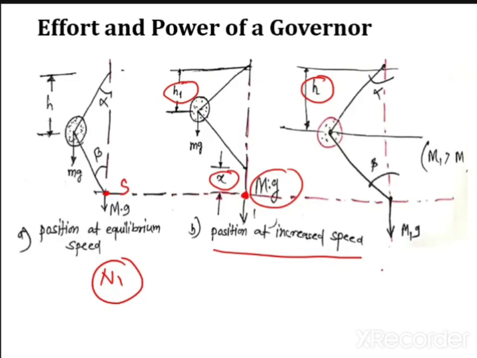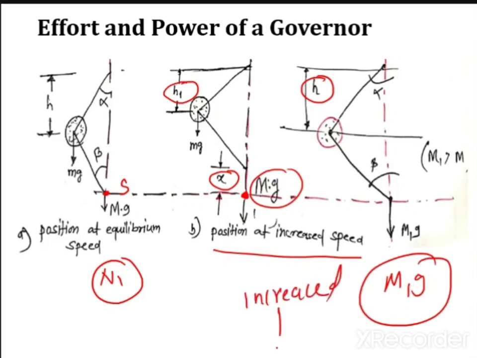So let us say now the force at the sleeve is M1G. So what is M1G? M1G is nothing but the increased force. Okay, it is a simple and easy thing. If you want to keep h constant, that means this x has to be made 0. If you want x to be 0, then obviously I have to increase the earlier force mg and take m1g. So whenever I take this M1G as a new increased force, due to the percentage increase of the speed, my height will remain constant.